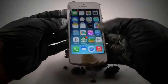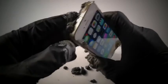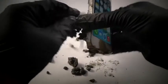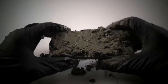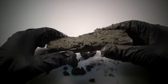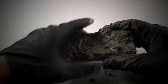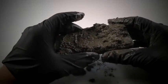Just really the majority, you don't want the screen, because you want the screen to be accessible and fully working. But as you can see, the majority of the screen is filled with the cement. So now we're gonna go ahead and wait 30 or so minutes, let this dry off, and I'll show you guys the finishing results.